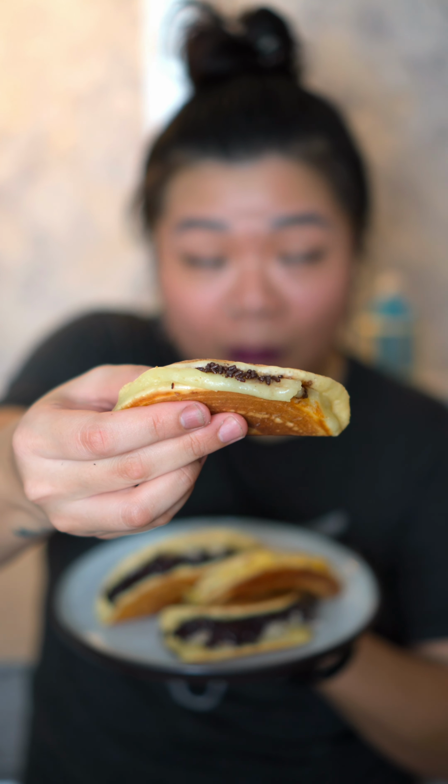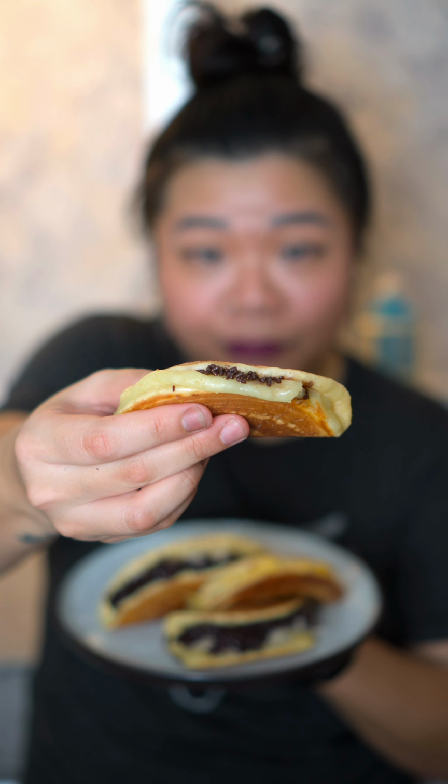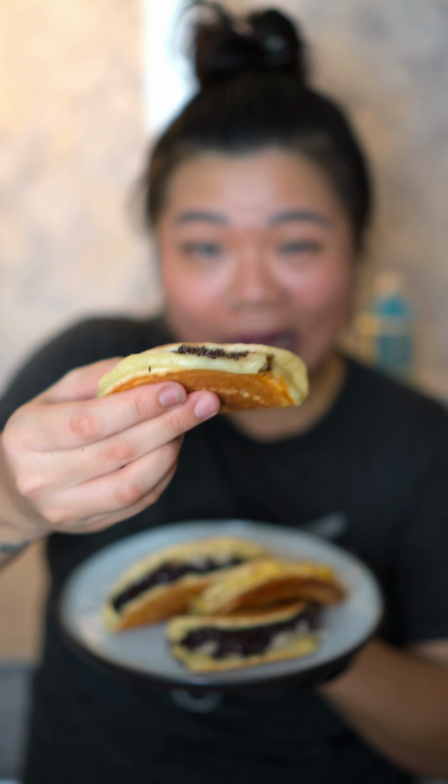Now, try the very rare one, which I think is somewhat inspired by the Indonesia version, whereby they like to put cheese and chocolate chips, and some of them even put the susu pekat. So let's try lah how it tastes like. Sedap oh! Hey, sedap ah!